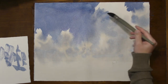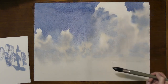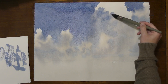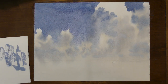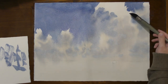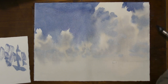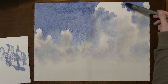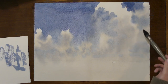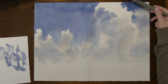Now I got 1, 2, 3, 4, 5 pieces that are all kind of the same. This is exactly what I was talking about when I was saying it's tempting to keep cutting around your clouds and eventually they disappear. It just seemed to need a few more random shapes. Now it's a little too... I'm just chiseling away at it. I'll just see how it goes.